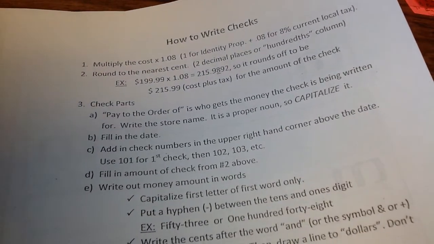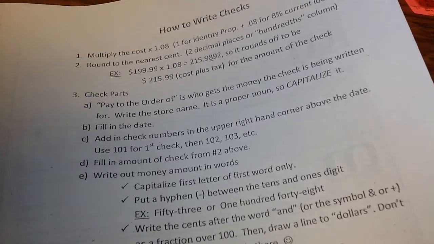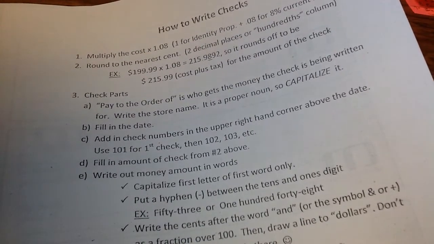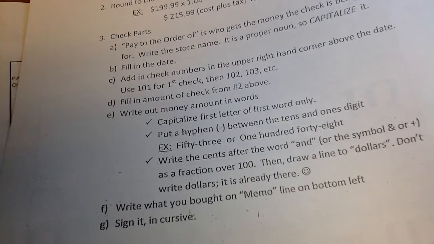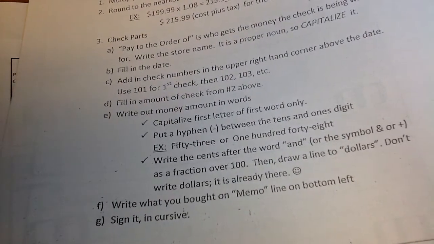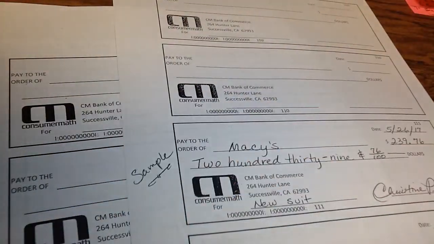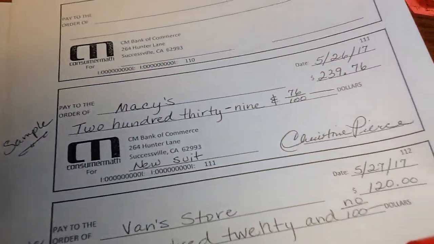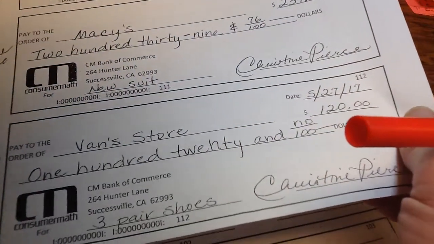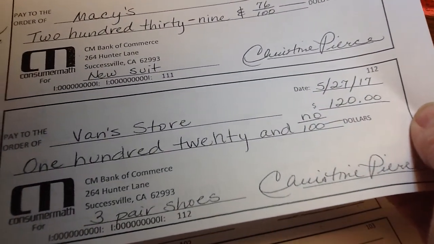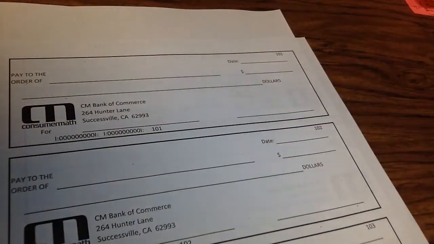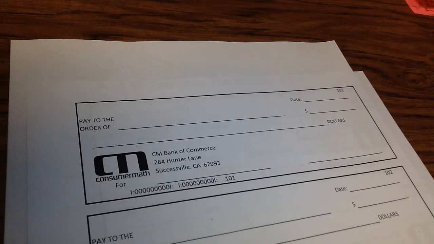Now I'm going to go through the other steps with you in a visual way, but you can see part 3 has steps A, B, C, D, E, F, and G, all the way to signing it in cursive. So these are visually here for you. If you wanted more examples, I have 2 samples that I've written on the back as numbers 111 and 112, because you're only supposed to have up to a total of 10 checks. So you have a minimum of 8 checks, maximum of 10 checks, and you're trying to spend all of your $1,000.